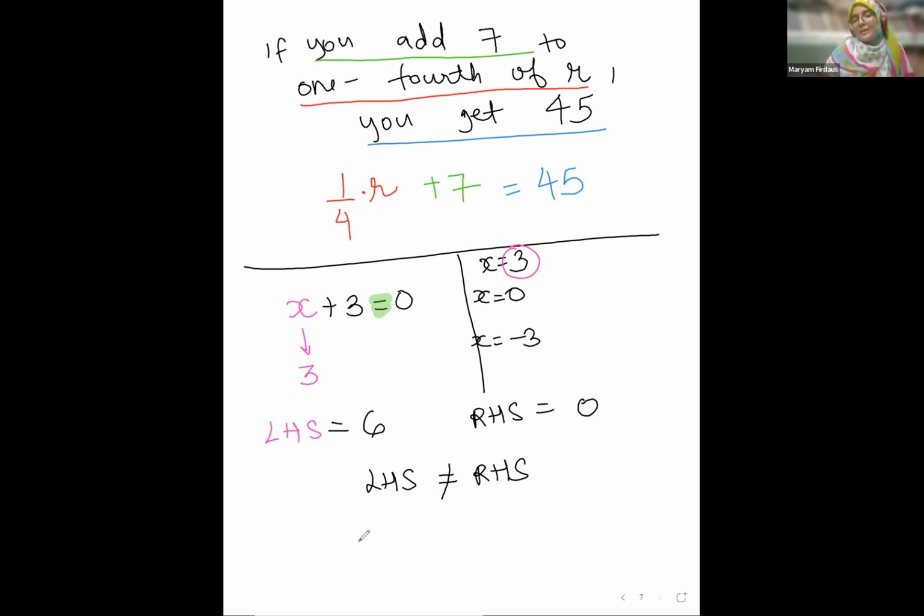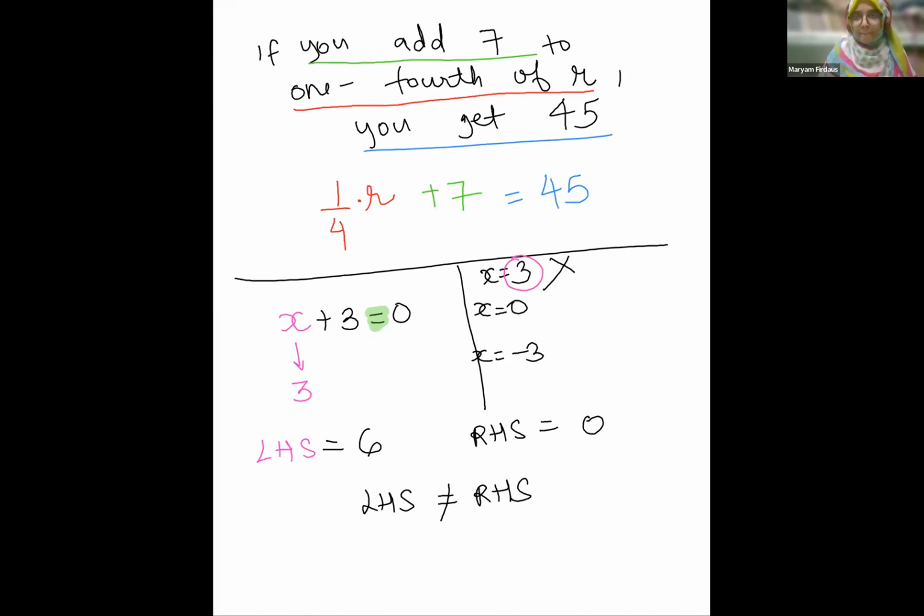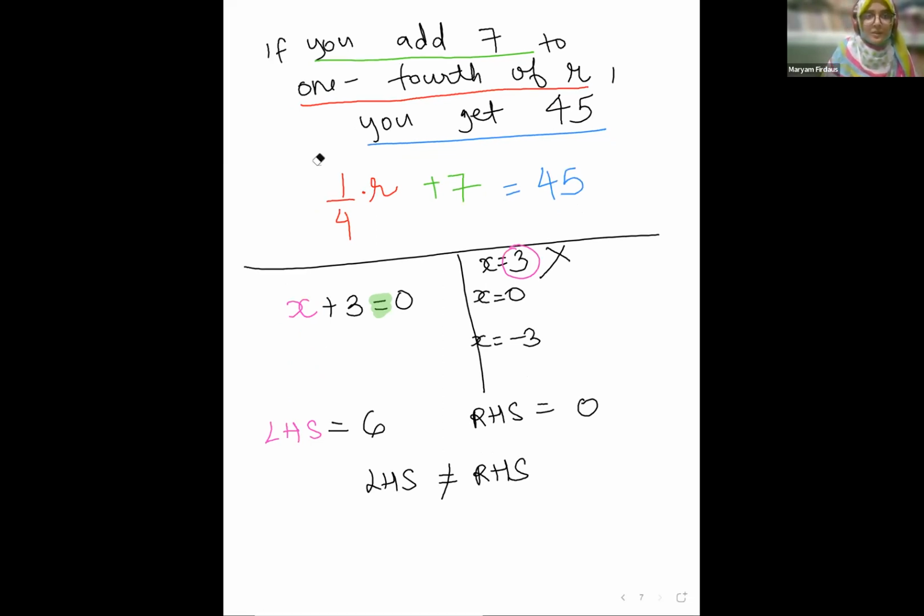So hence we can say, take a look at the column in the textbook. Say whether the equation is satisfied, yes or no. So is the equation satisfied? No. So over there you will write no. So it's not satisfied. Next, let's come to x is equal to 0. So in place of x, we'll put 0.